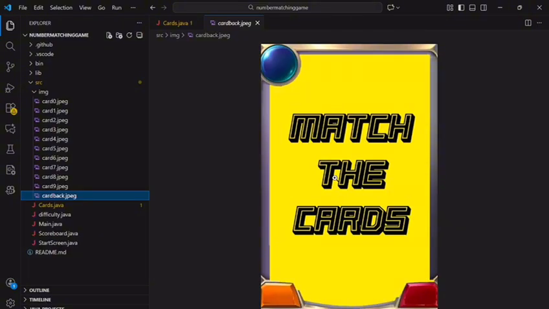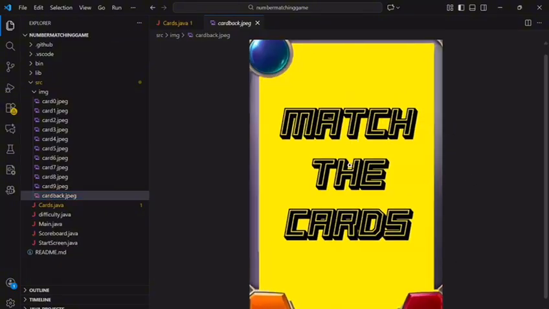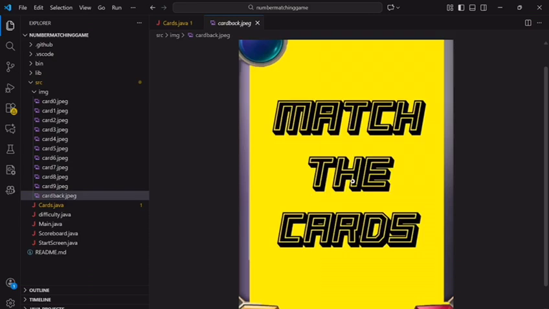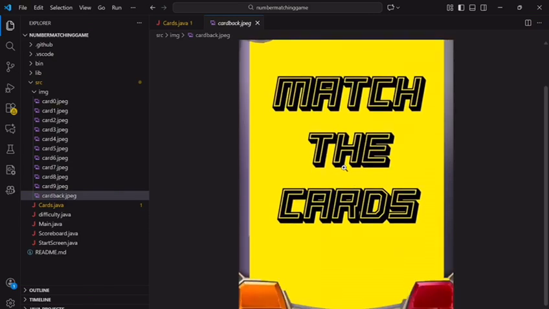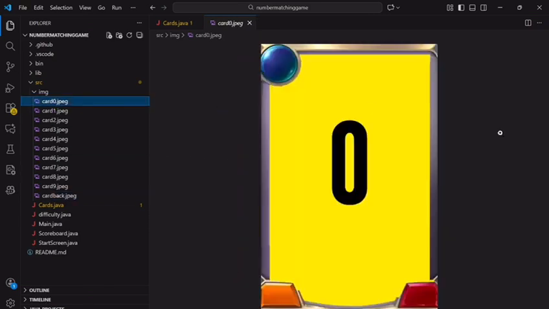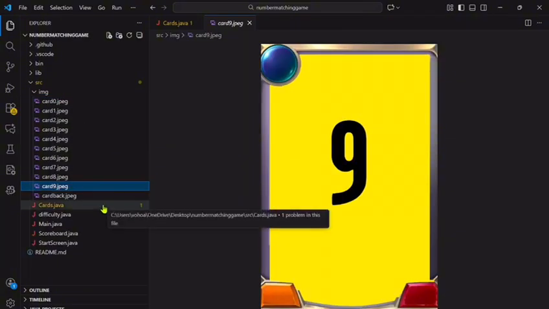Depending on how many cards you're going to be playing throughout the gameplay window, you will have this image that will pop up first, and when you click match the cards, which does not refer to the zoom thing that I'm pressing right now, it will flip these cards, ranging from numbers 0 to 9.